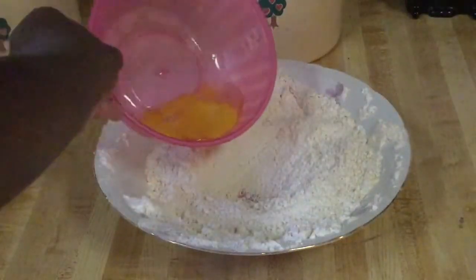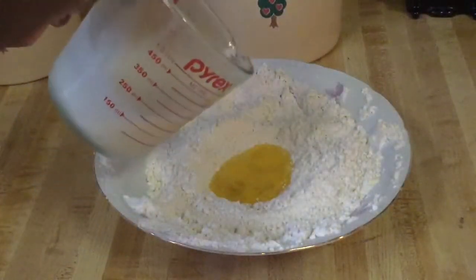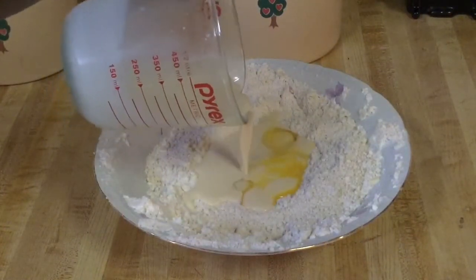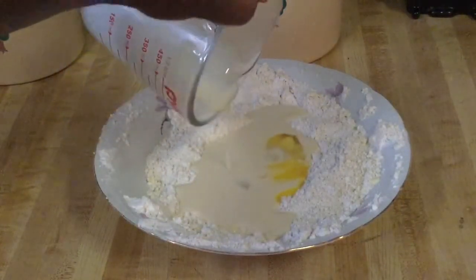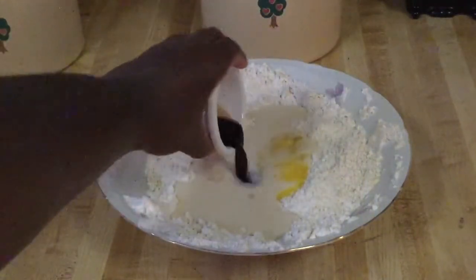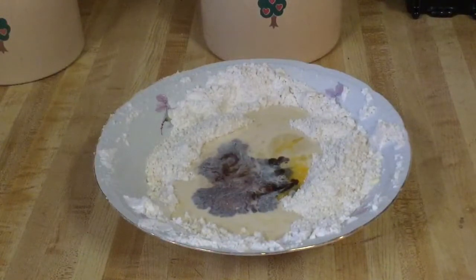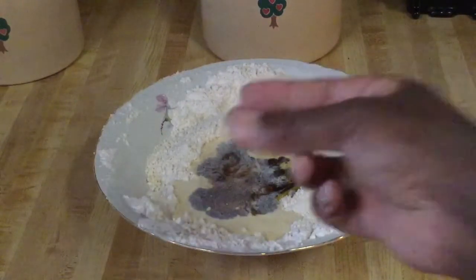And we're going to add 1 beaten egg, 2/3 cup of evaporated milk, my favorite ingredient. And also my evaporated milk, egg, and butter flavored shortening is nice and cold. 1 teaspoon of vanilla extract and ½ teaspoon of almond extract. And we're going to stir all these ingredients together until they're nice and well combined.